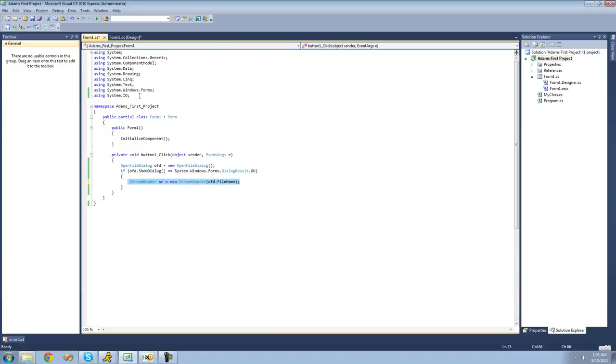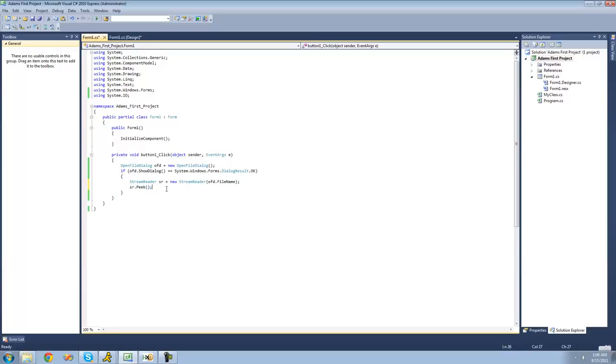Alright, and make sure that you're using the System.IO namespace so that we have access to the StreamReader class right here. Alright, so in this tutorial, we're going to be looking at the Peek method. So we're just going to do right here sr, for our StreamReader class, dot Peek. And the Peek method is very similar to the Read method. So basically what it will do is it will just read a character at the position. And the only difference really is that it doesn't advance the position at all.